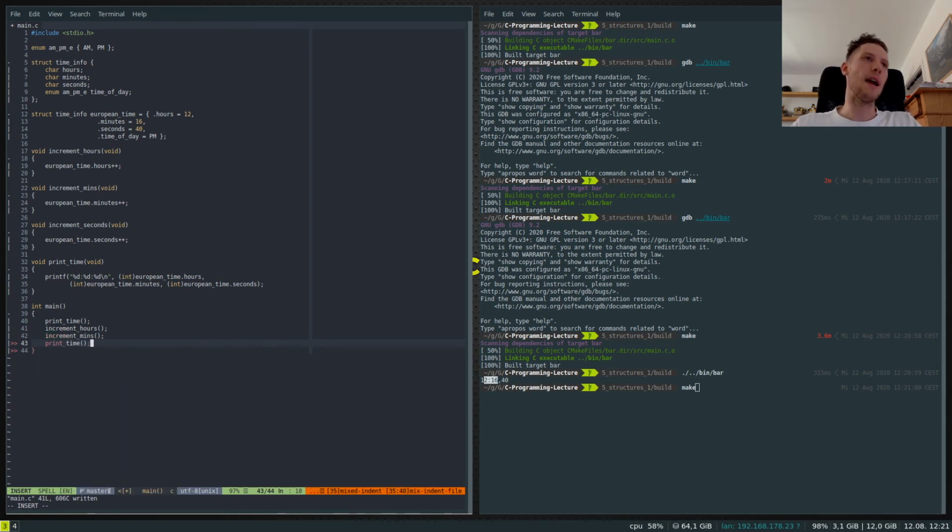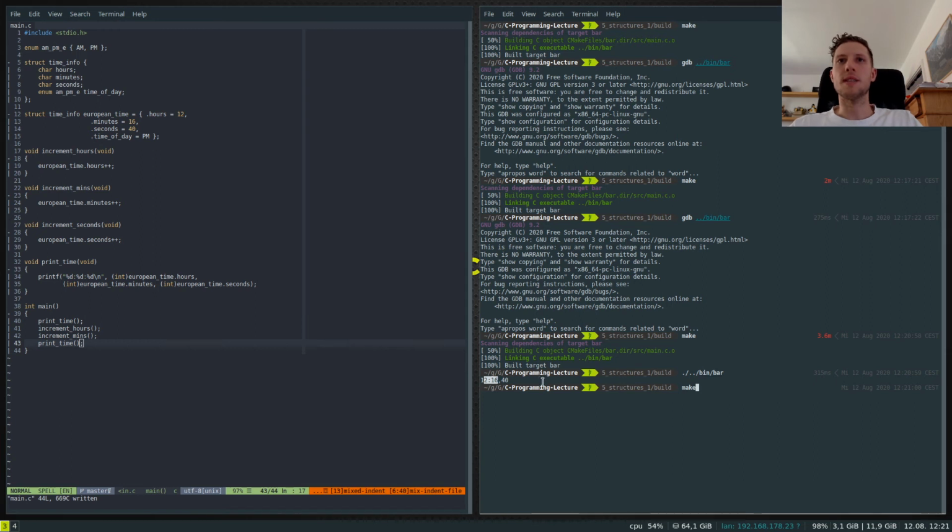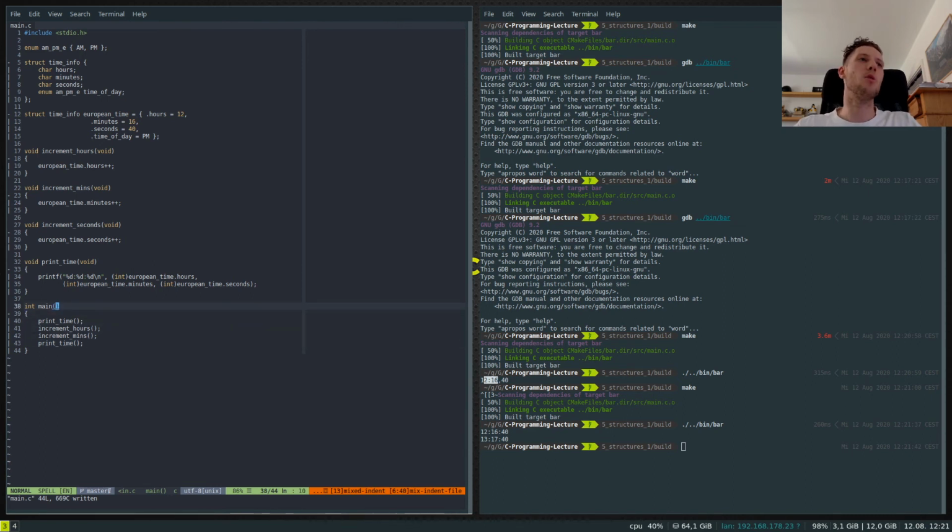So we should get now 12:16, and then we'll get 13, 17, right? And so we haven't done any logic in that once, like the next hour after 12 is actually 1. But we'll see here. So it's incrementing the values and putting them up. But now we want to have AM or PM. And so maybe we can make our increment hours a little more sophisticated.